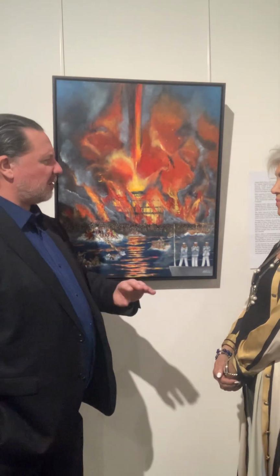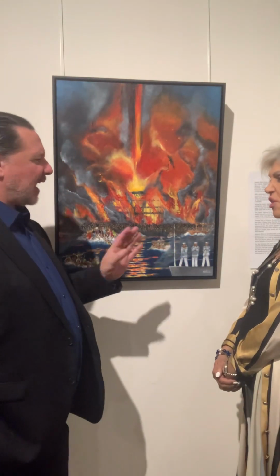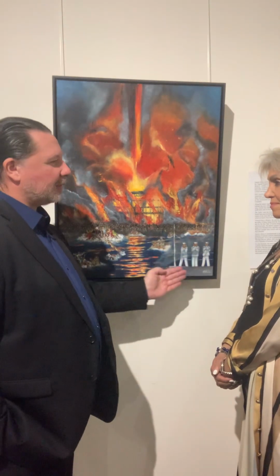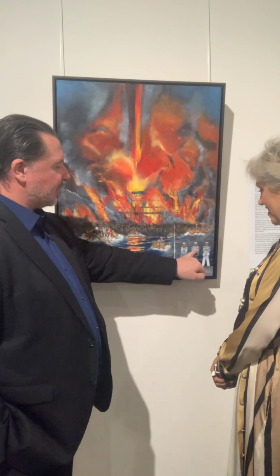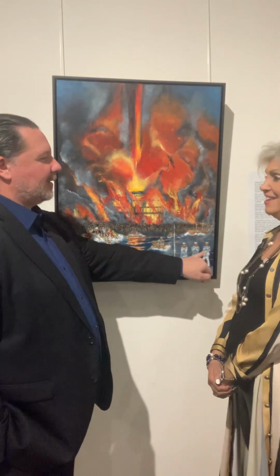And I love the way you've got the three Western sailors. You can't really tell if they're British, American, Italian, or French, but you can tell they're sailors. And they're in the classic three monkeys pose. Yeah, this is why I call them the three Maimunas. This one cannot hear anything. This one cannot see anything. This one cannot say anything. Yes, they were told to zip it.